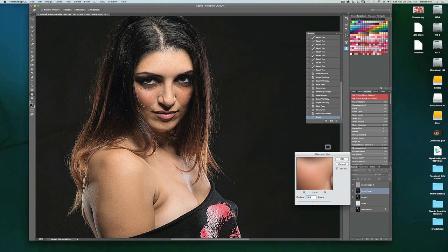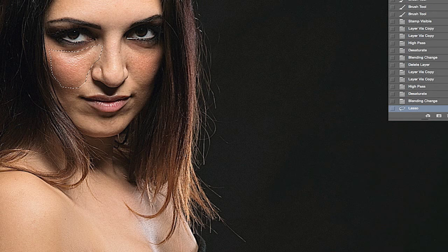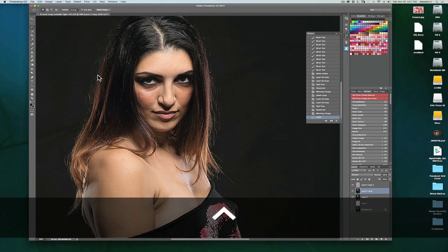So the skin area in the preview window is very smooth, right? Really overdone. It's very, very smooth. But you have a genuine continuous tone down here. You don't have any blotches. The other thing that you want to realize here is when we're doing our selection, let's cancel this. You want to make sure that you have some feather on here. And this is a little low, 2.6 pixels. We're going to increase that. Let's make it, I don't know, say 15 pixels. This way, when we apply it, you won't see any lines.